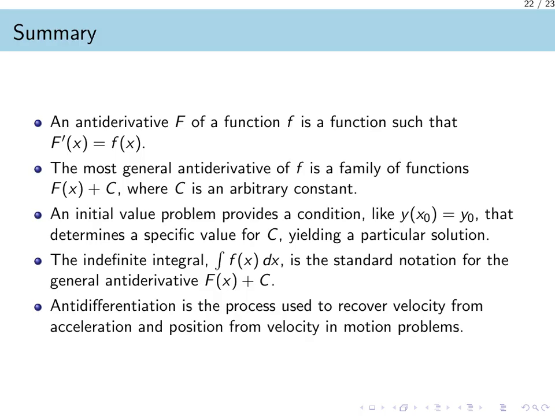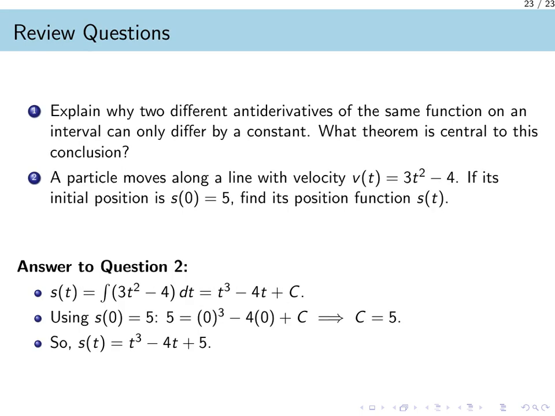We use a special notation for the general antiderivative, the indefinite integral of f of x dx. This entire process is incredibly powerful, as it allows us to work backward from a rate of change. For example, to find an object's position by starting with its acceleration. Let us wrap up by applying what we have learned to see how these concepts work together.